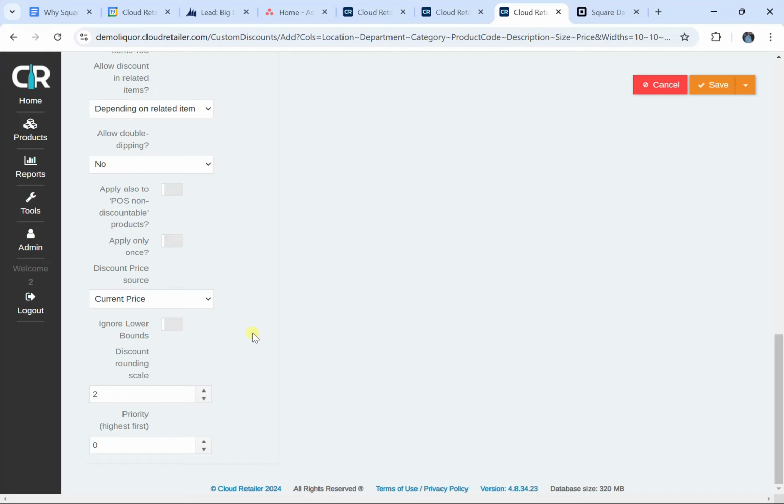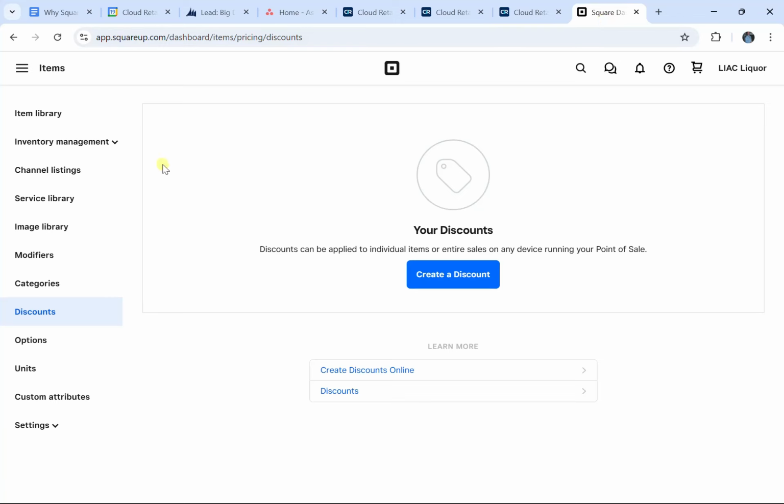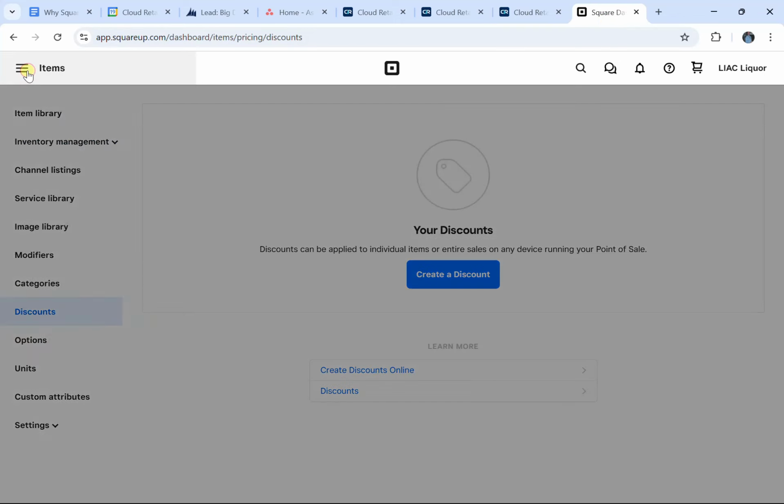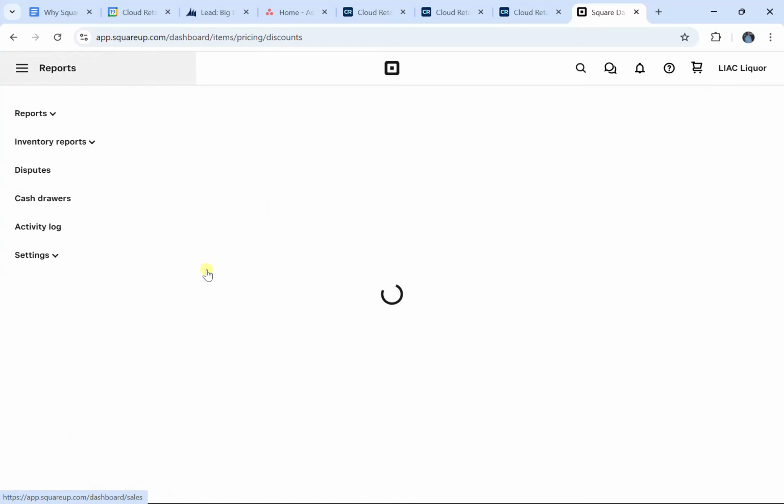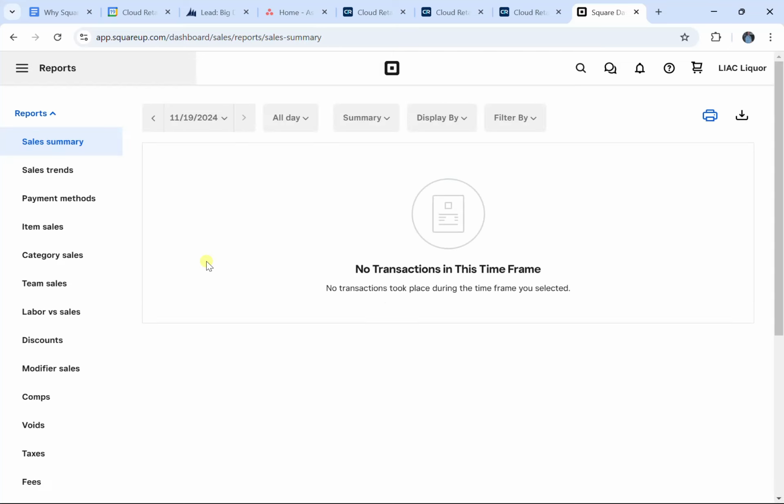Now let's take a look at reports. So let's go back to home and then reports. Again, here we're looking at Square. And basically we have some standard reports.